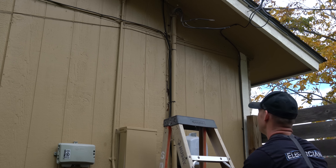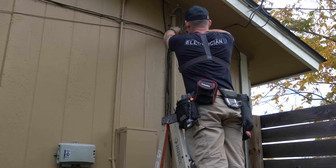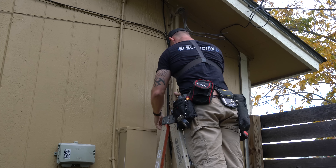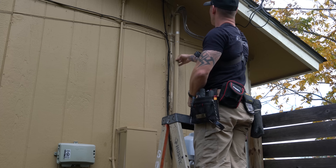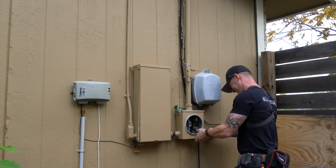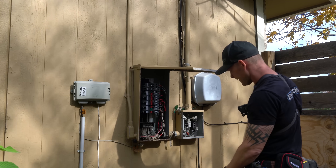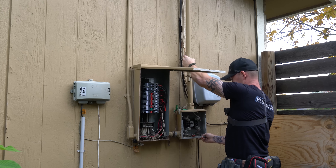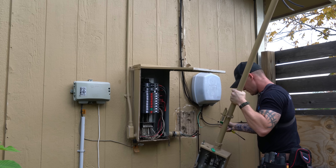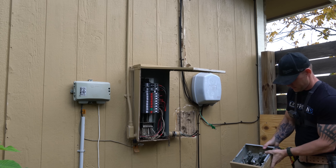The first thing that I did was take down the existing riser. This riser was not held in place very well — I had a bunch of old flathead screws that I had to take off. I removed all of the screws, took the straps off, got the riser loose, and then started to take the meter can itself apart. I wanted to take the riser and the meter can all as one assembly rather than having to take every single coupling, fitting, and lock ring apart. It just saved time.